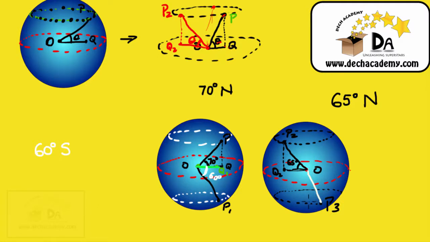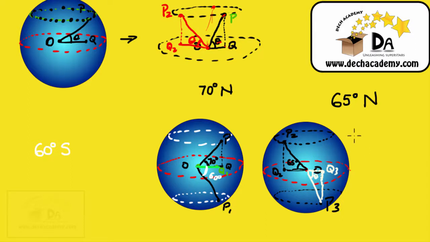And locate a point, since P3 is to the south, a point directly above P3, that's also on the same plane as the equator. So a point directly above, in this case. And I'll call that point Q3. So that should be a straight line. And the latitude of point P3 is simply given by the angle formed between the line OP3 and the line OQ3, which is this angle here.